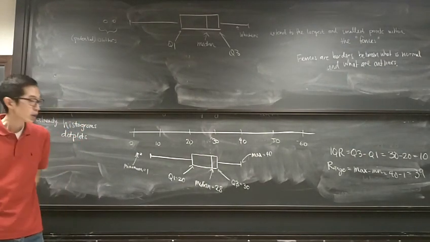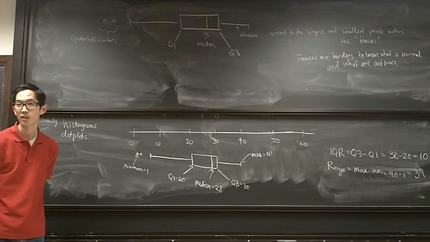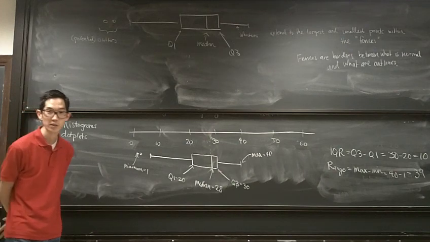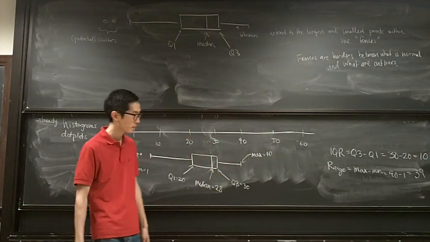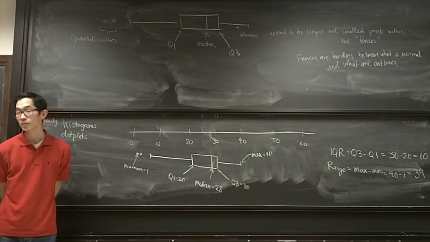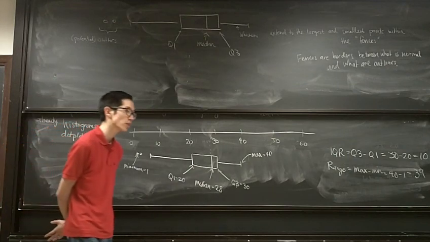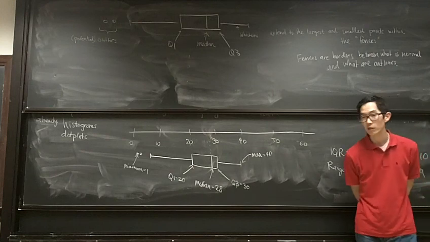Is that okay? What percentage of data is bigger than 50? 0%. Do I have any numbers that are bigger than 50? No. 0%. What percentage of numbers are bigger than 20? Just don't shout it out yet. Just think carefully about your answer. What percentage of numbers are bigger than 20?